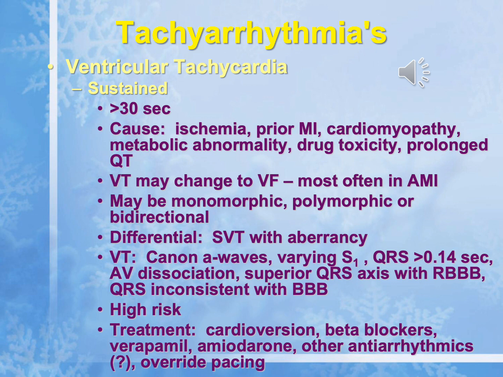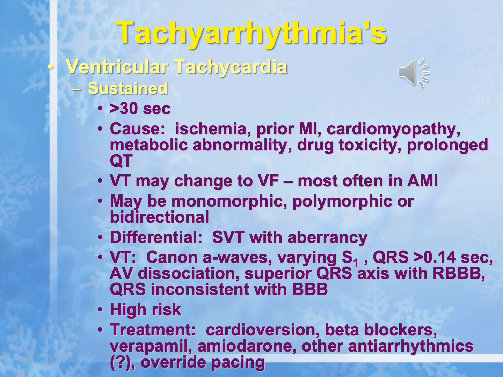The cause of ventricular tachycardia usually is ischemia, that is, coronary artery disease with perhaps coronary thrombus formation, prior myocardial infarction or cardiomyopathy, sometimes metabolic abnormalities, drug toxicity, and particularly we're going to be discussing prolonged QT interval as a predisposing factor for ventricular tachycardia. The risk of ventricular tachycardia is that it may change to ventricular fibrillation, and of course this represents sudden death. The other risk is that it may not be hemodynamically stable, and blood pressure may not be supported with this type of rhythm.